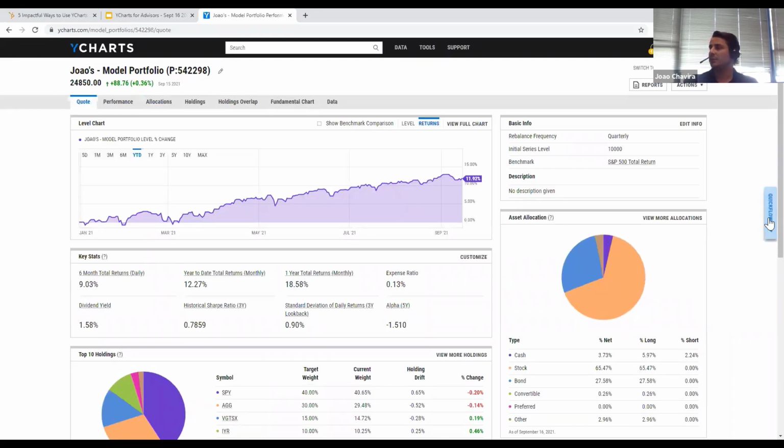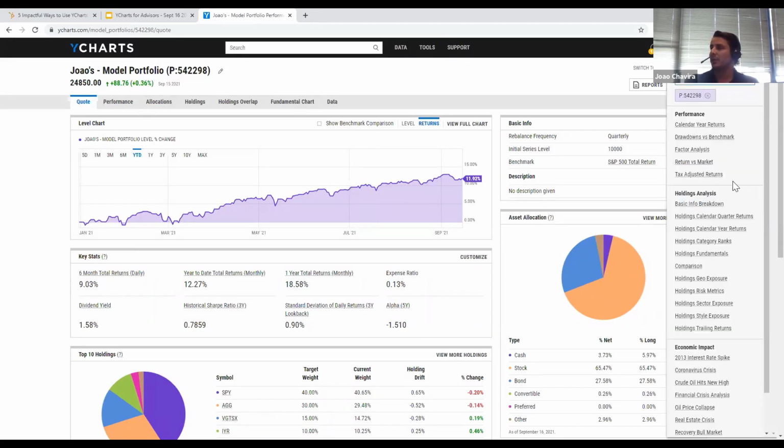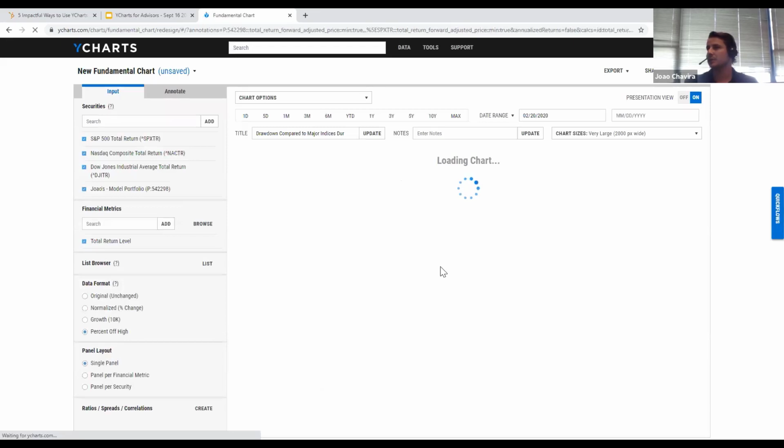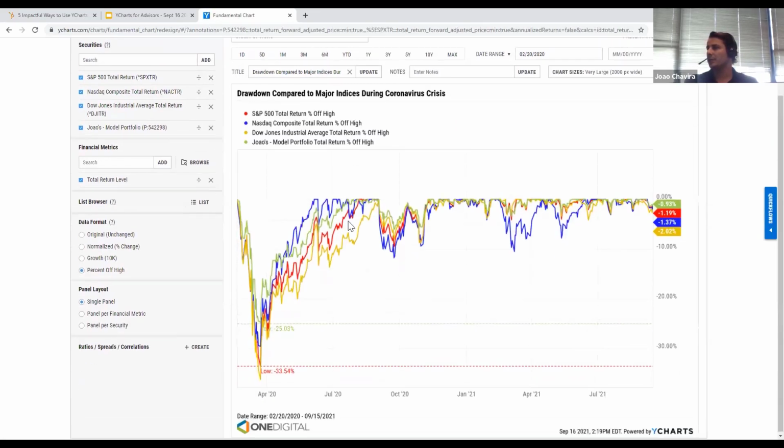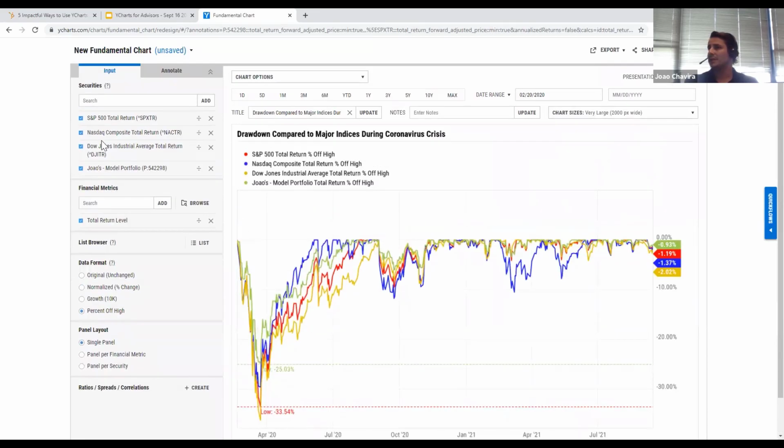For the advisors, they can actually get pretty interactive and pull up the visuals through a simple chart. Being able to say, okay, what did this portfolio do during these past 18, 19 months during the coronavirus crisis? Using our quick flow tab over here on the right, you can click on this coronavirus crisis, and it's going to take your model or your portfolio that you're running, and it's going to actually pull this into a chart for us. It's going to compare it against the 3 major US indices, the Dow, NASDAQ, and S&P.